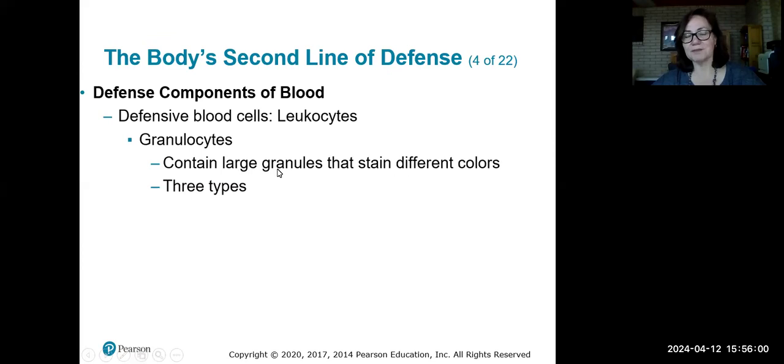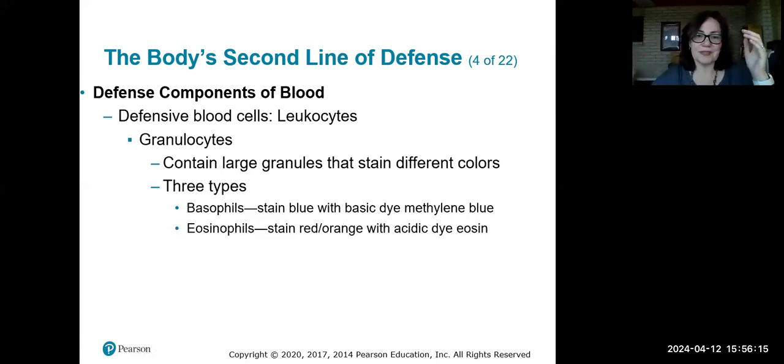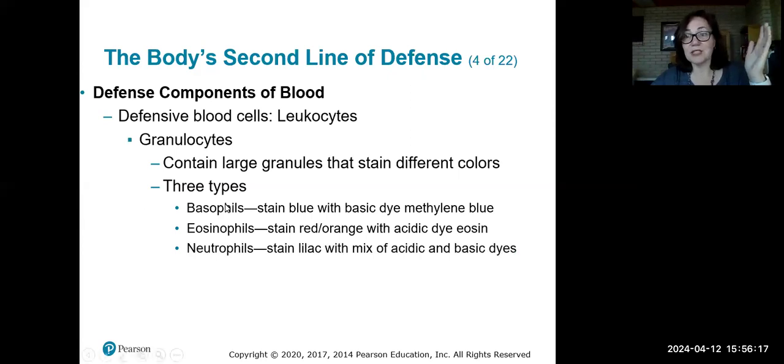They're called that because they were named before anybody knew what they did. It was just named based on the fact that the scientists who were looking at them through the light microscopes would play around with the different dyes and color them differently, and they looked a little bit different. So these are the 3 kinds: the basophils, eosinophils, and neutrophils. Why they're called these things.